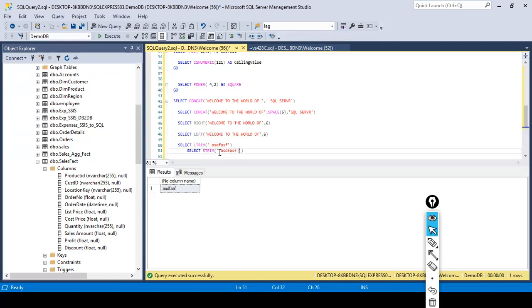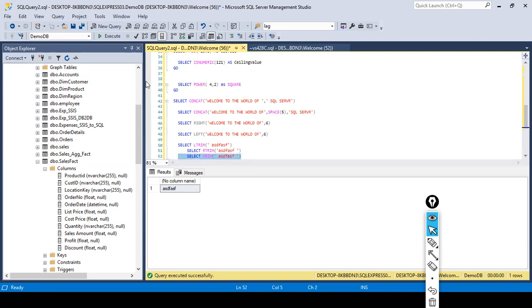In this case, let's assume that you have the blank space followed by the string name. You need to click on this one, execute, right? So this blank space will get removed. Supposing you have the blank space before and after the string, you can use TRIM.